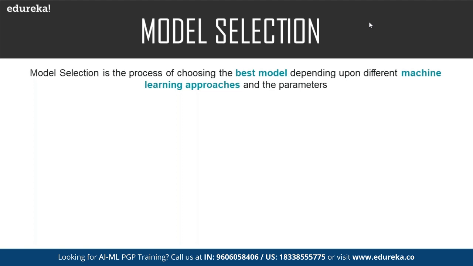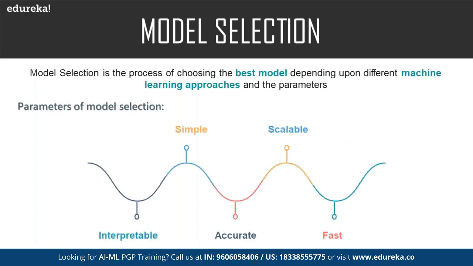And coming to parameters, we have again different parameters to talk about. The parameters of such model selections are about how we're gonna yield the result through such a model. So the results are interpretable, or simple, or accurate, or scalable, or fast. How fast it is, and how far we can scale that model to an extent. And again, that is a part of the modeling process, we say.